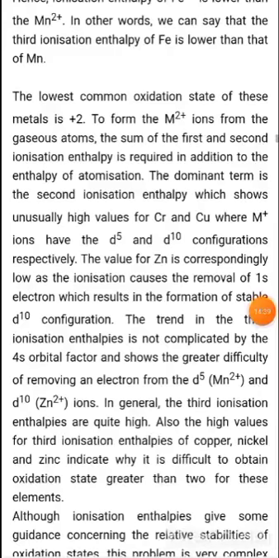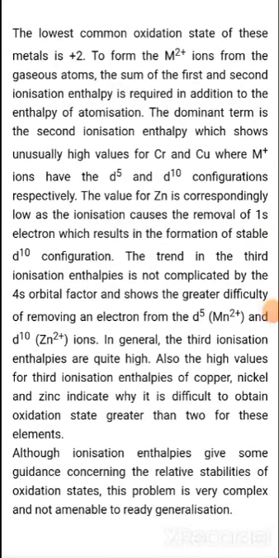Now the lowest common oxidation state of these metals is +2, because all these have electrons in the 4s orbital and it is the outer lying orbital, so it has to be removed first. So the lowest common oxidation state of these metals is +2. And to form M2+ ions from the gaseous state, we require the first and second ionization enthalpy, in addition to the enthalpy of atomization.